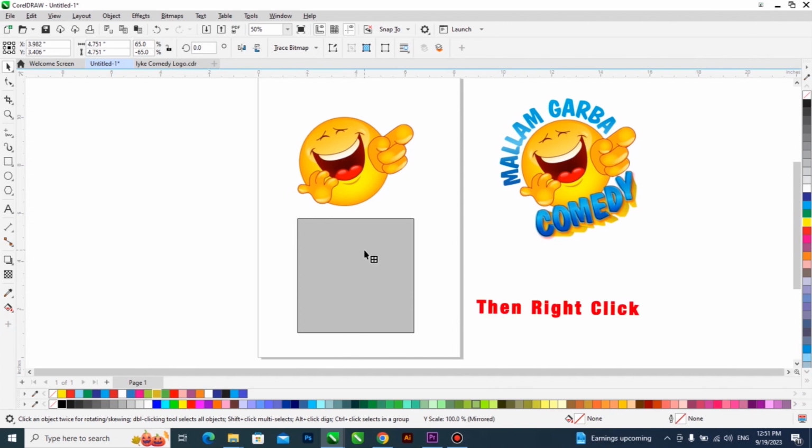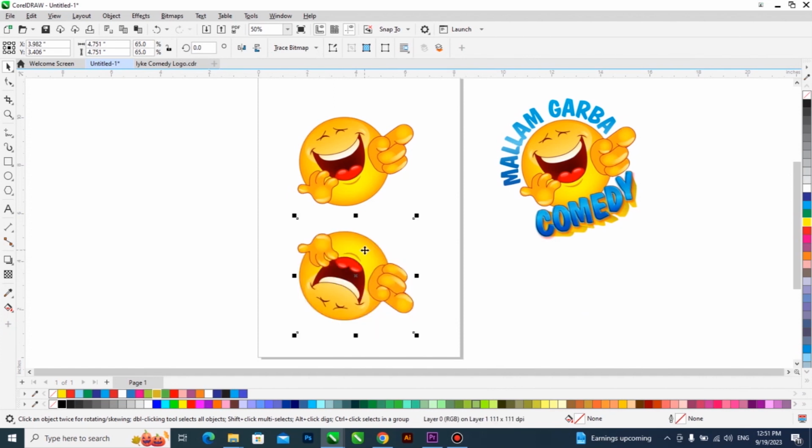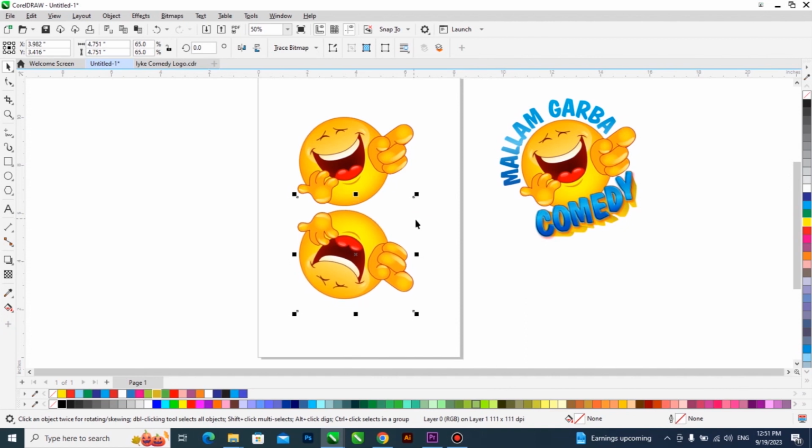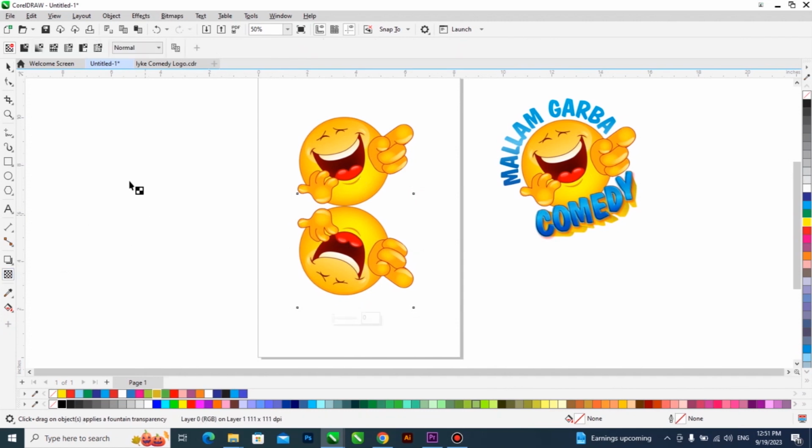Then after right clicking on your mouse, the first thing you release is the left click, and then the Control key. Then you can take it up, adjust it up, right? Just adjust it up and bring it very close to the main object. Then you pick your transparency tool, instead of using the uniform transparency to apply. Of course, once you use uniform, it will only be uniform like this, which is not what I want to achieve.